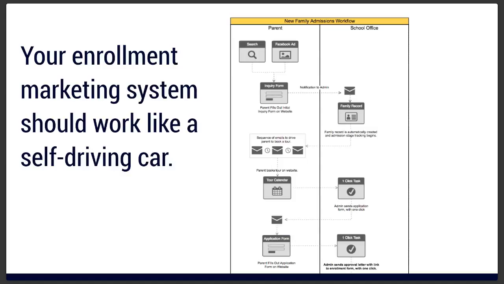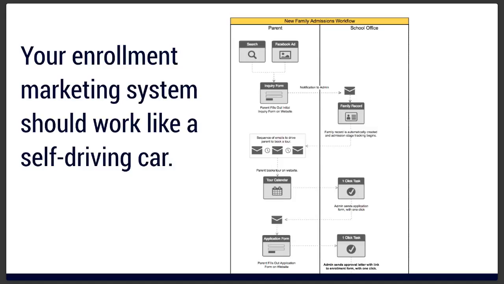First of all, the system should follow up with that parent. So remind them, you haven't filled out this application form yet. It's been a week or something. It should also let you know, as the admissions director, as an example, hey, this parent did a tour, but they haven't filled out the application form yet. Follow up with them, that type of thing.